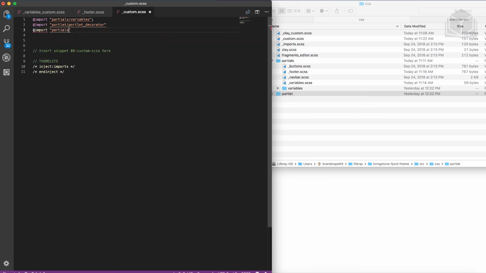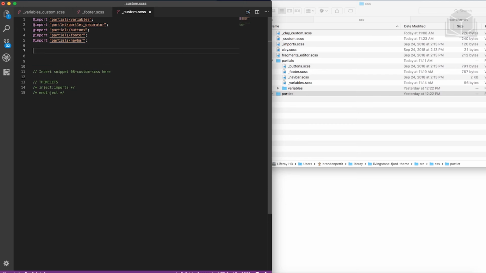So we'll do partials/buttons. Okay, oops. Let's go ahead and close this off if you haven't already. Okay, and then I'm just going to go ahead and copy these and paste them and do footer and nav bar. Okay. All right, so these give us our imports.